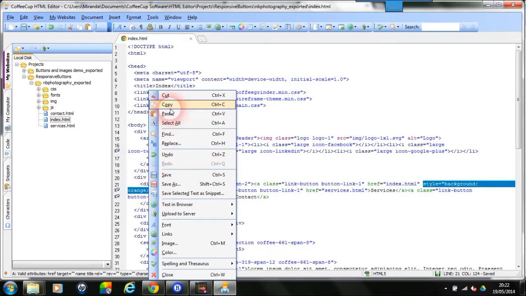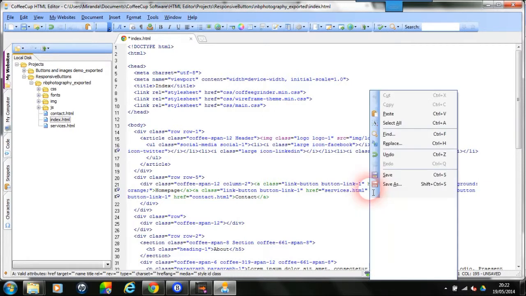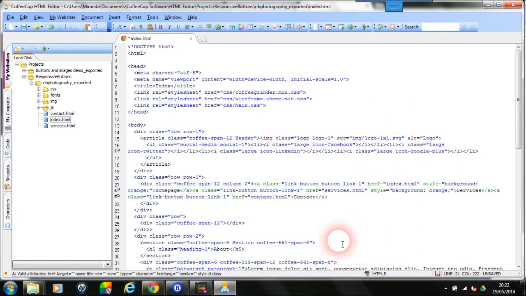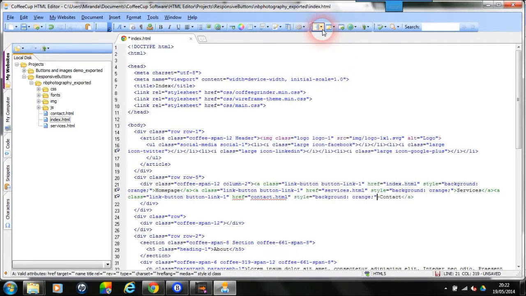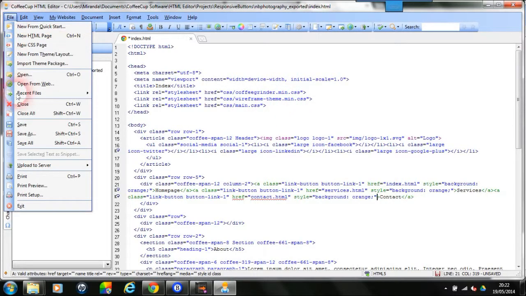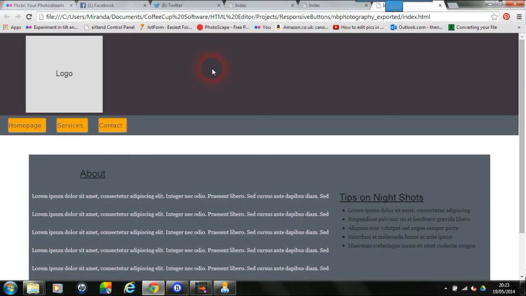So we copy, and we'll just pop that in there as well, just before the services. Paste. As I say, I don't know why Coffeecup haven't implemented that in the program. It would really be good. Save, tools, and there's your orange contacts, homepage, and services.